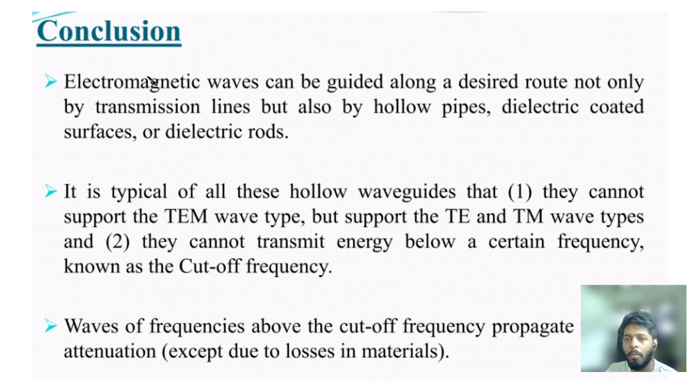Finally, the conclusion point. Electromagnetic waves can be guided along a desired route not only by transmission line but also by hollow pipes, dielectric coated surfaces, or dielectric rods. It is typical of all these hollow waveguides that one, they cannot support the TEM wave type but support the TE and TM wave types. And number two, they cannot transmit energy below a certain frequency known as the cutoff frequency. Waves of frequencies above the cutoff frequency propagate without attenuation.